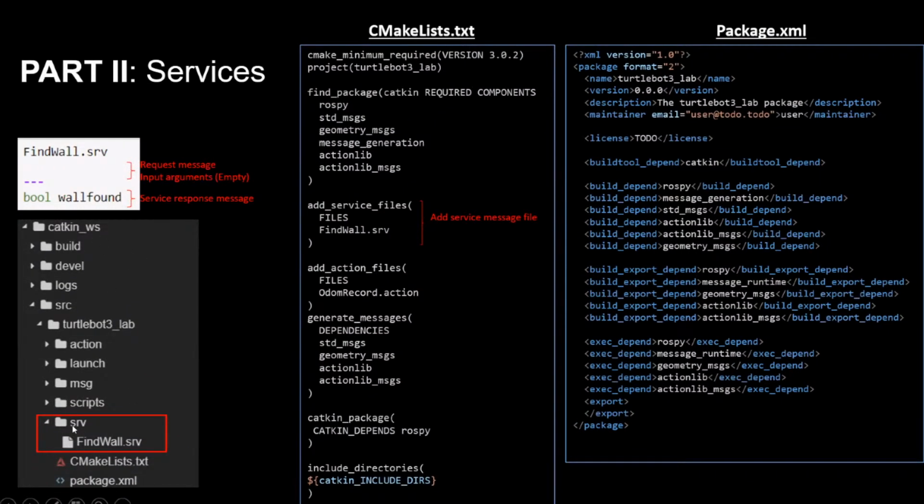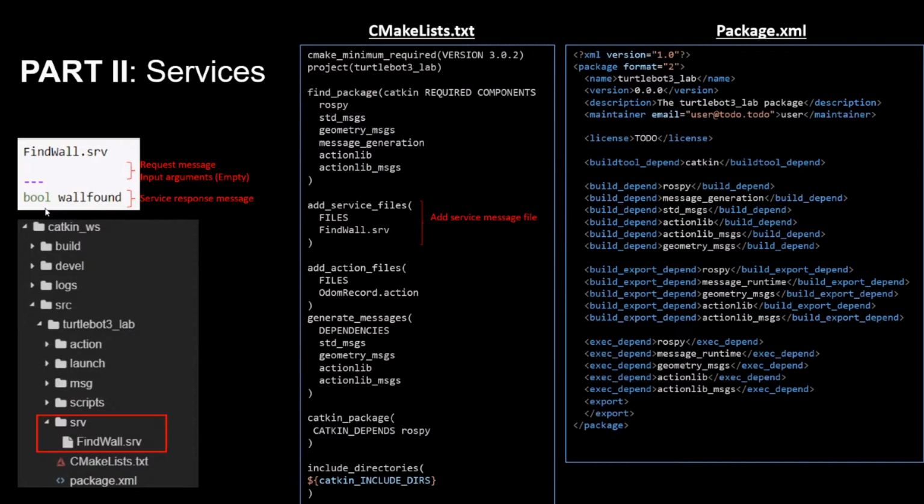We have to create a new folder in our project folder. Here the service is included in the CMakeLists file, which will be used to compile and execute everything.